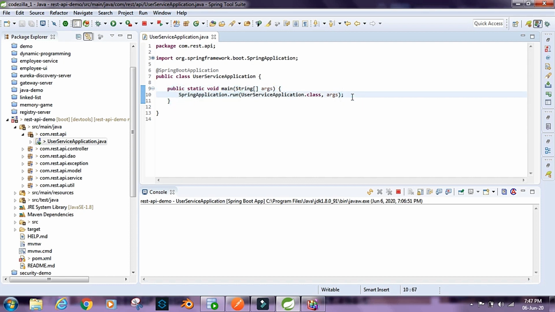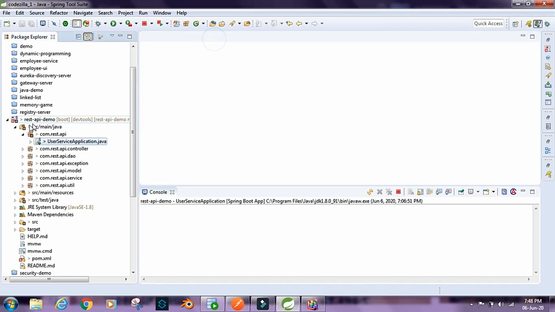So that is going to set up the application context and do a lot of stuff for us behind the scenes. So that's the magic of Spring Boot, right? And then we have the Spring Boot application annotation on top of this class. So this is going to make this application a Spring Boot application, right? So that's for this class.